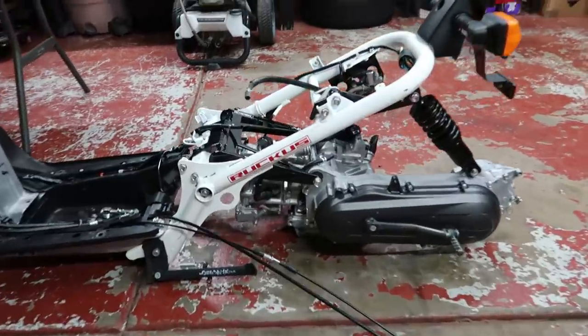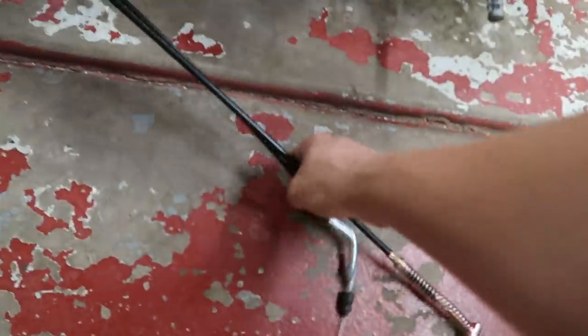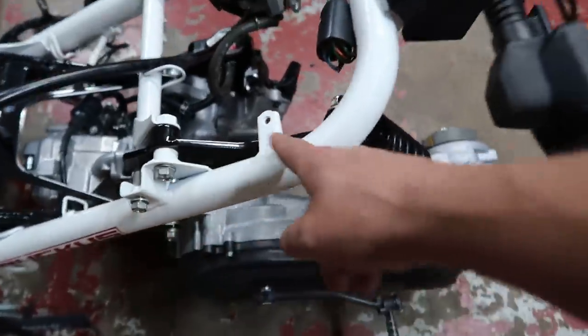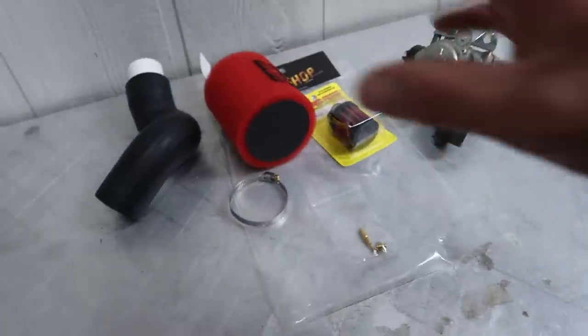Man, this thing is already looking freaking dope. So we have our extended brake cable and our extended throttle cable already installed. We have the extended swing arm and we have our extended shock mount installed with our aftermarket coilover. So now moving on, bro, is the airbox delete.